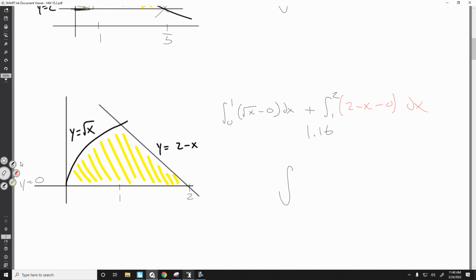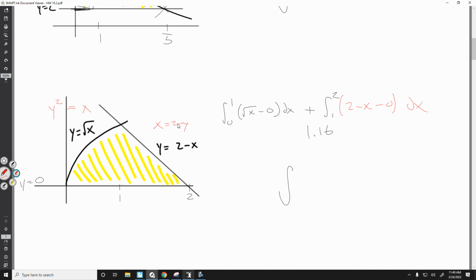So we realize there's one difference: we need to solve for x. So we have x equals right and x equals left. Sometimes it's easy to solve for, and it ends up being the same thing. Sometimes it's different. Here, I got x equals y squared. Here, x equals 2 minus y. Now, you need to get 1.16 when you plug stuff into your calculator. Again, it's all about the setup right now.